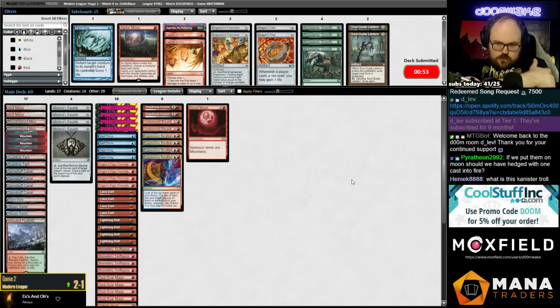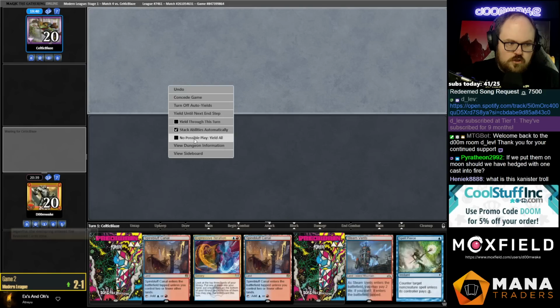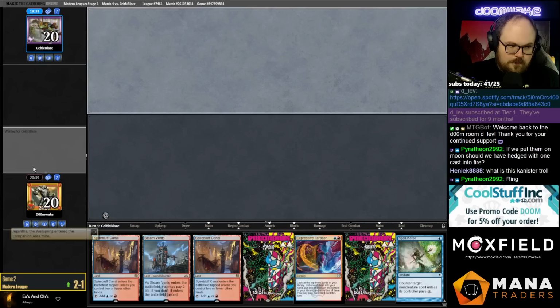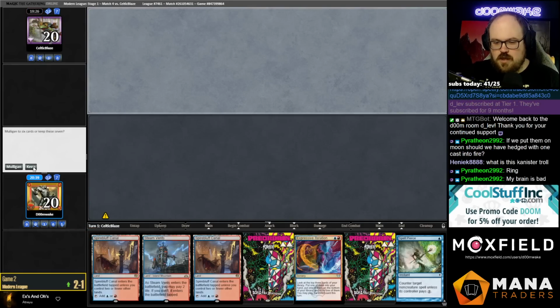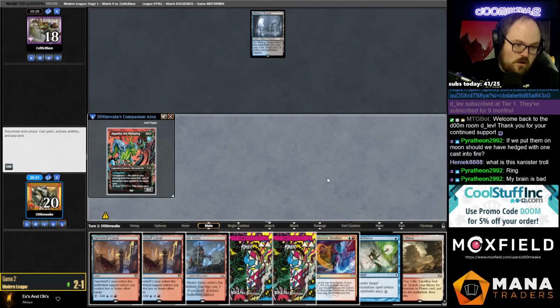If you put them on Moon, should be a hedge with one Cast into Fire. You mean Ring? Because Cast into Fire does nothing against Moon. I'm assuming you're talking about Ring, but they didn't show us Ring that game. I'm gonna keep this. All good. I don't know, they didn't play it. If they show it to us this game, it'll be good at game 3. I'll bring in one copy. But they saw a lot of cards and didn't play one. And it's a card that if they had it, they'd play four, you know.